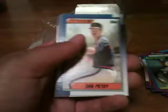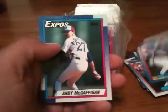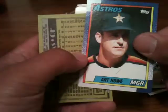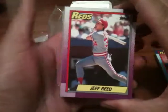Sean Dunston, whatever. He's local. Billy Spires, Geronimo Baroa, Dan Petrie, Craig Biggio, Henry Cotto, Gino Petralli, Ernie Witt, Dave Cochran, Tony Gwynn, Derek Lilliquist, Annie McGaffigan, Terry Francona, Art Howe, Ellis Burks. As you can tell, we're not looking at chrome autographs here. These are cards from our youth, although it may be before some of you even got into collecting.